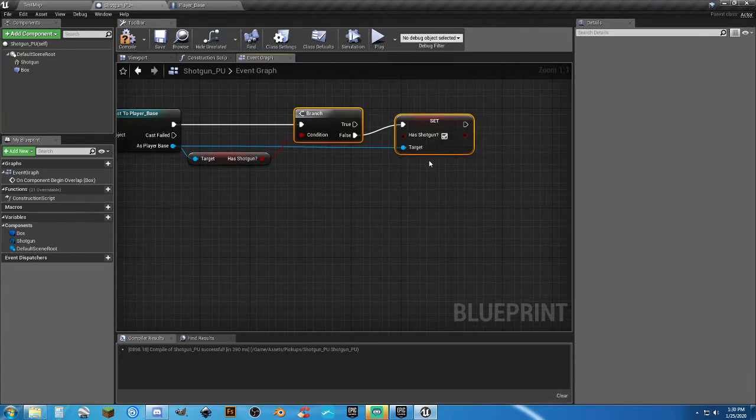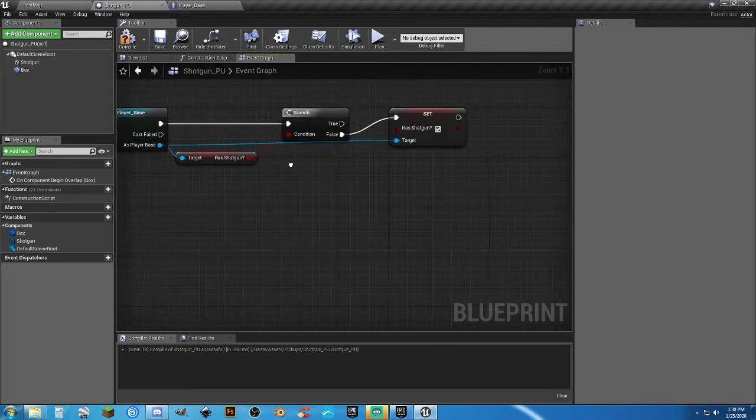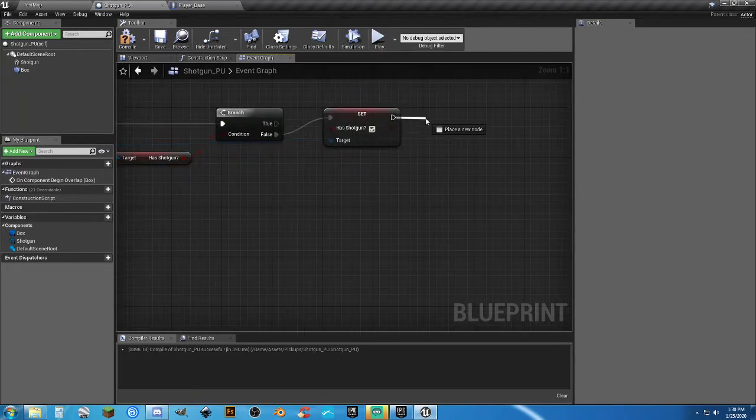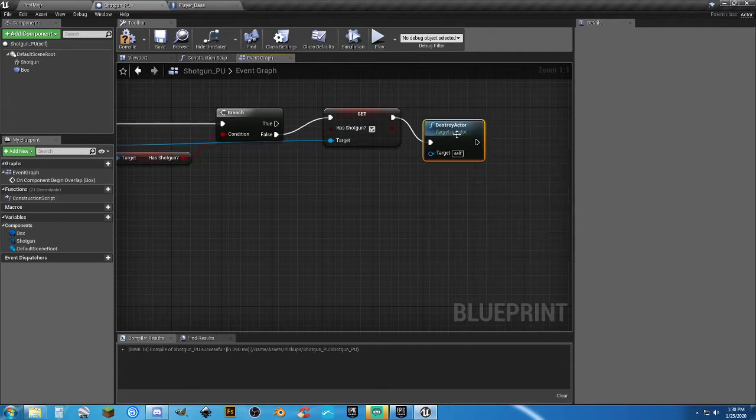No, I want you only. There we go. Then at this point we can destroy actor. So we get rid of it off the scene.